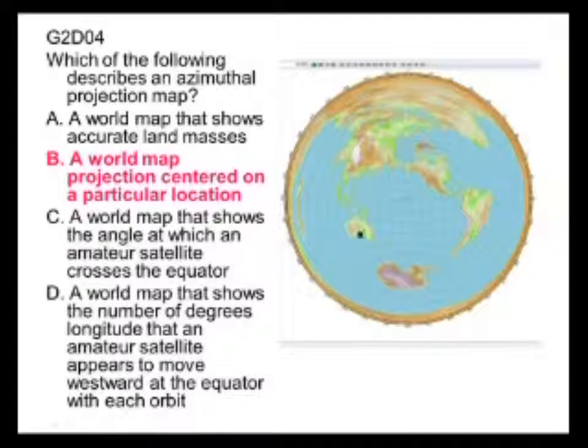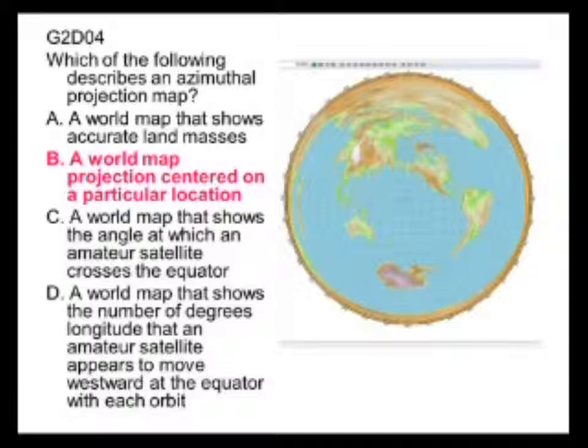You just put in your latitude and longitude, and I have it here for Big Island. And it shows you the direction from your location to all of these other places on the Earth. Out here on the outer ring are the headings to turn your beam. Now, this is in true headings, so if you're trying to do it using a magnetic compass, be sure you allow for the magnetic variation.